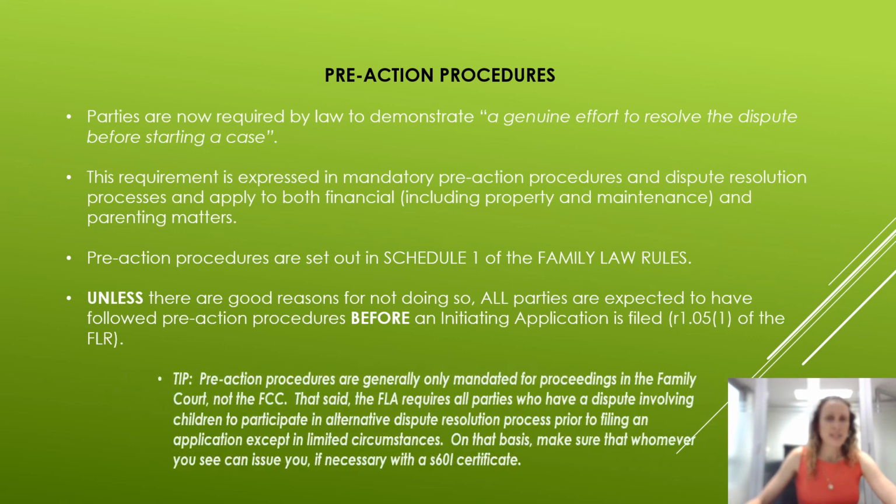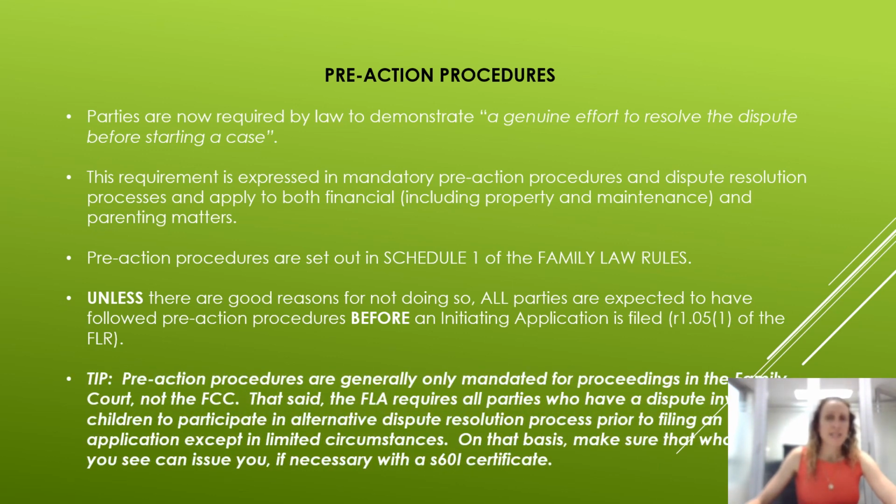Now, a tip is that although the pre-action procedures are generally only mandated for proceedings in the Family Court, not the Federal Circuit Court, as I said, the Family Law Act still requires all parties who have a dispute involving children to participate in the alternative dispute resolution processes prior to filing and initiating an application. So on that basis, when you go and engage a professional for counselling or mediation, make sure that they can issue you from the outset a Section 60I certificate, because it's killing two birds with one stone there if need be. If you engage the services of a family dispute resolution practitioner, they can issue you with a 60I certificate. Now, if you're also trying to find where the pre-action procedures are, they're set out in Schedule 1 of the Family Law Rules.